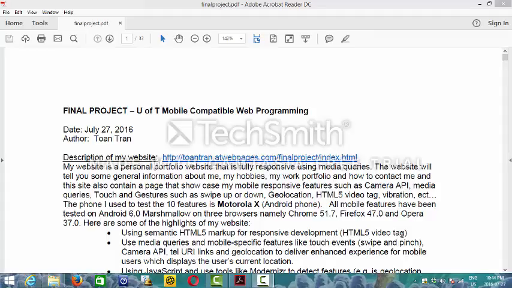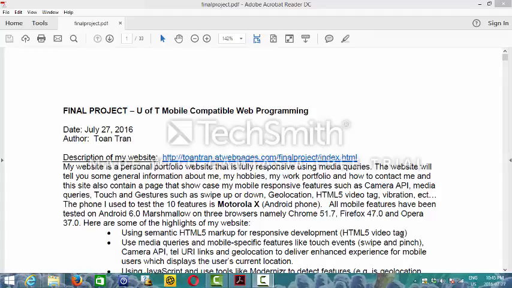It showcases some of the mobile responsive features that I learned through the U of T course, such as camera API, media query, touch and gesture, such as swiping up or down, or pinching, geolocation, HTML5 video tag, vibration, etc. The phone I use to test the 10 features is a Motorola X. It's an Android phone.